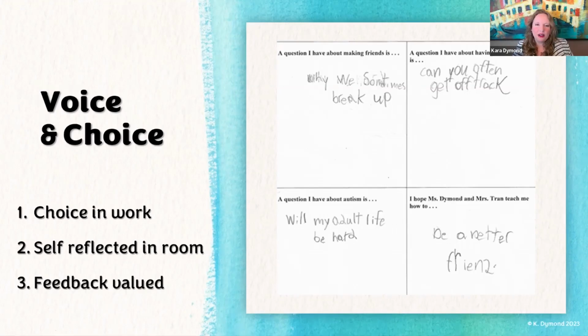So I have an art wall in the class, and we rotate art like a museum that they curate, what they want to put up. I find different ways of soliciting feedback. So sometimes I have a page like this, you can see in the image, where I have sentence starters, and I tell them you can express yourself in words or in pictures or a mix of words and pictures. But it's a way that I can find out what they're thinking and what some of their anxieties are, and how I can teach them different things that maybe aren't necessarily specifically addressed in the curriculum, but I can help them with. I even have an anonymous questions bag if there's something that they want to learn or are curious about, but don't want other people to know that they've said it or are embarrassed to ask me directly.